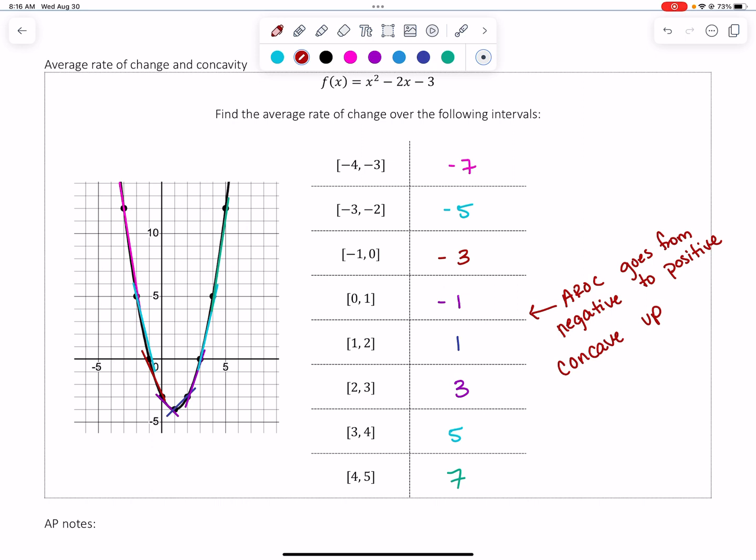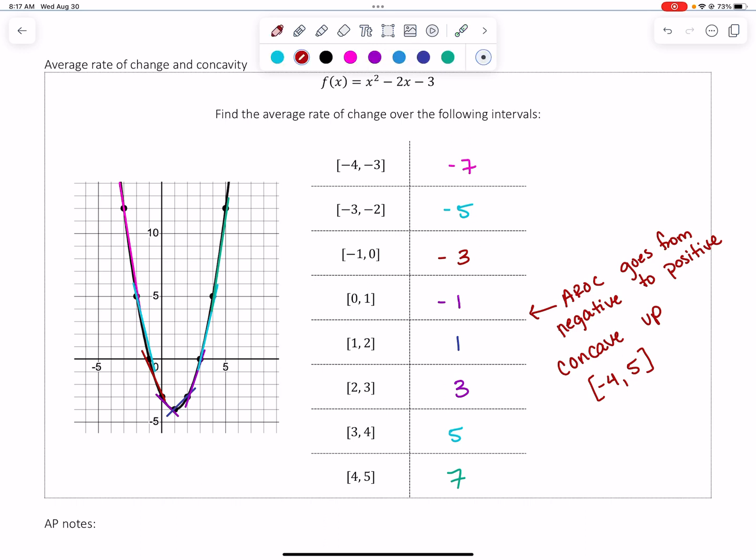So what we could say is that we might not know what the function is if we were just given this piece of information, only the interval and the average rate of change. From looking at the intervals and the average rate of change, we can say that it's concave up over the interval of -4 to 5. Right? We can say that it's concave up over that interval. Now, obviously, we can also look at our function here and figure it out, but that's just how we are defining concavity in this situation.